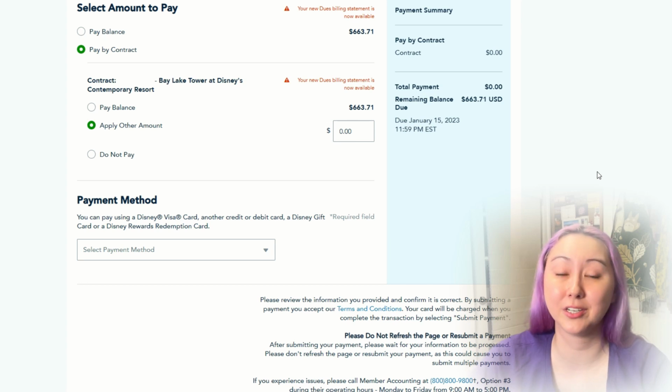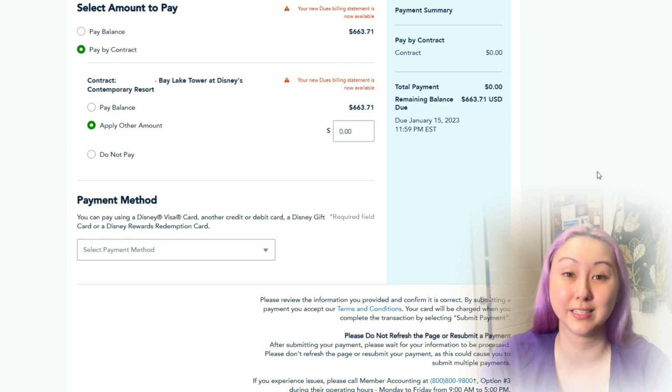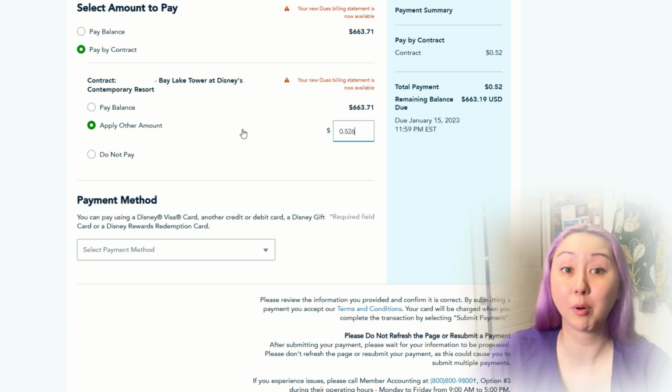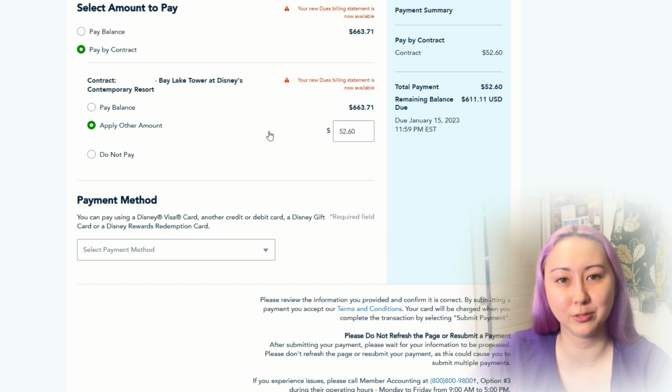And in my head, it makes sense just to start with the rewards. You will have to know how much rewards you either want to use or the max amount you have on your card. For me, I'm just going to use everything I have. If you do want to use the full amount, you can go ahead and check your rewards balance at DisneyRewards.com. I have $52.60 loaded, so that is the partial other amount I'm going to apply to my dues right now.